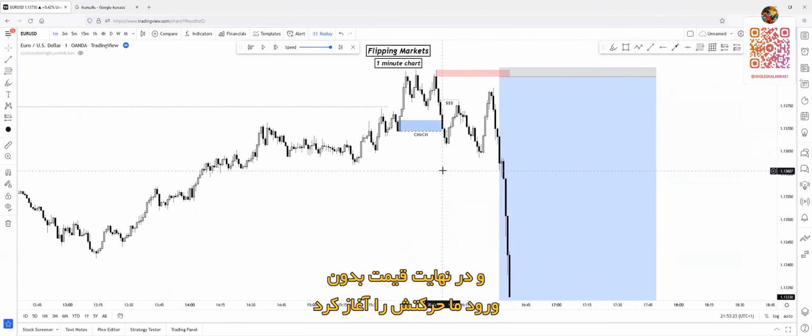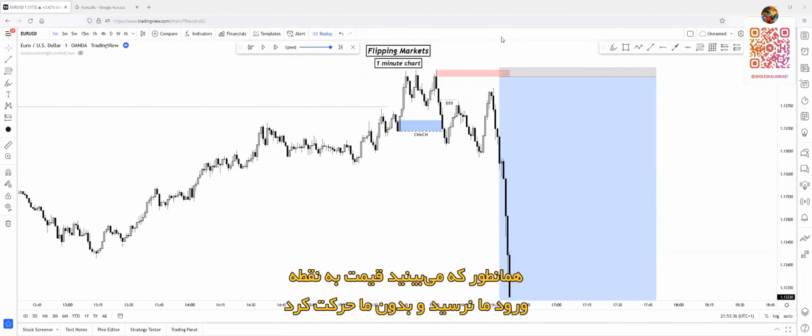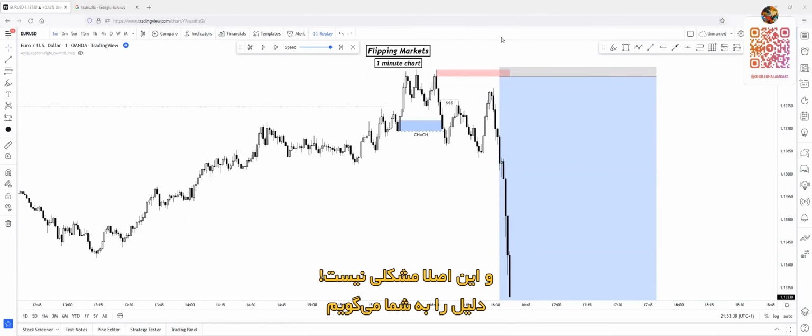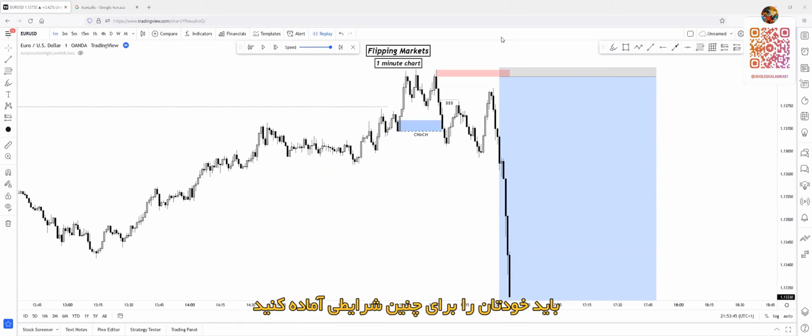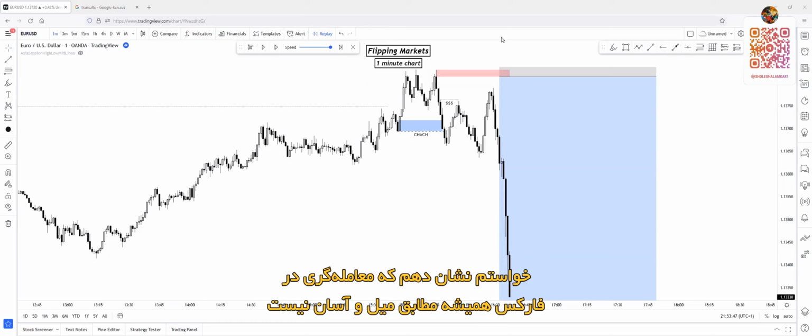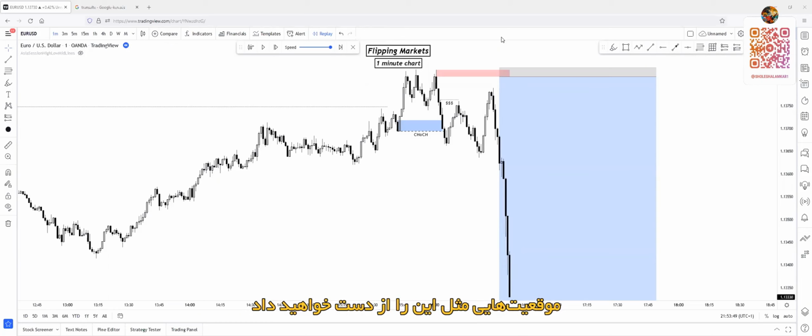And price has left without us. So as you can see, price didn't actually tap our entry point and left without us, but that's perfectly fine. Let me tell you why. I wanted to show you that you'll miss loads of trades and opportunities. You have to get used to this. I also wanted to show you that Forex trading isn't always fun and easy. You'll miss huge opportunities like this, and you'll get stopped out a lot of times, but it's all good.